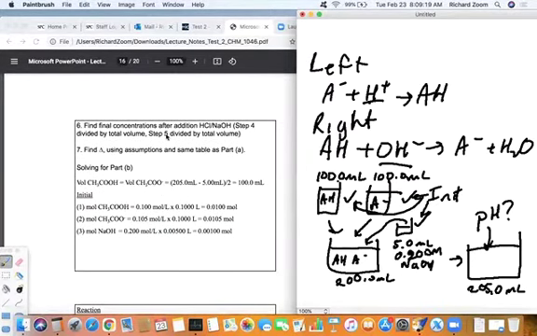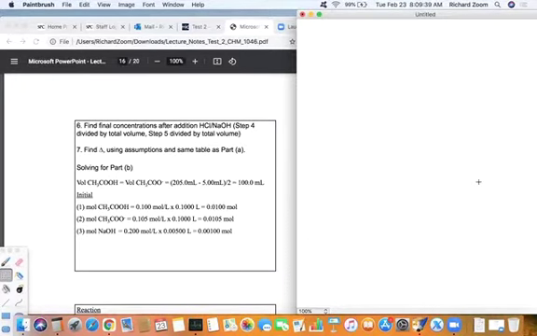Then we have to convert these moles to concentrations, because we've got a new volume, and it's a total volume, which will be 205.0 mL in this case. And then we do what we need to do to find the concentration of H plus and get the pH of the solution, just like we did in the previous step. All right, so let's look at how we do the math here. And it's best if it's just split into steps here. We'll start out with initial moles.